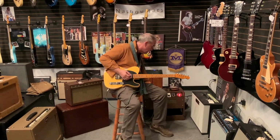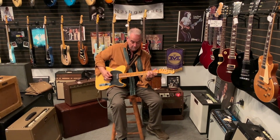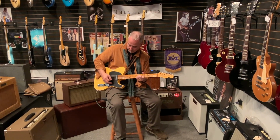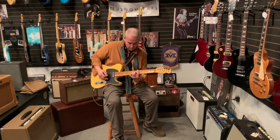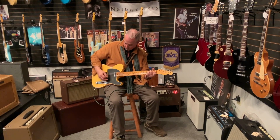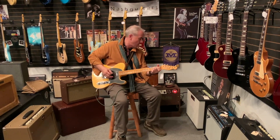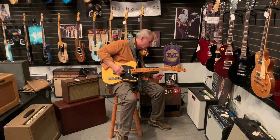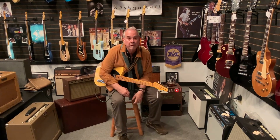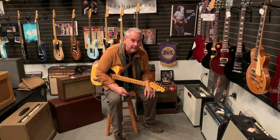Now, with frequency modulation, you're actually going to change the pitch of the note. And with the two different speakers, the panoramic. Subtle when it's slow, and it kind of sweeps across the room. There is no pedal that sounds like that. I know what you're thinking, oh, I've got a whatever. No, there's nothing that sounds like that in a pedal format.